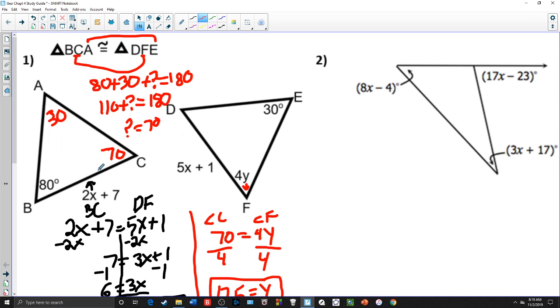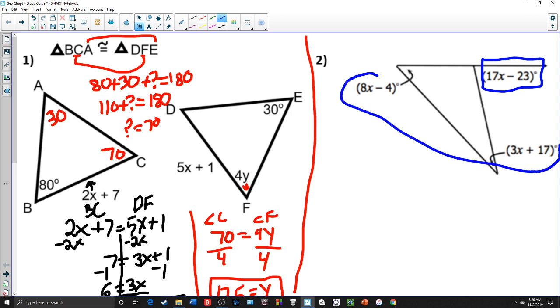pieces match together. The next three are basically just different types of rules for different types of angles and triangles. So like, for example, the second one here, we have two inside angles and one outside angle, or an exterior angle. And the rule you have to remember here is that the outside angle is always equal to the sum of the opposite angles on the inside. So basically the angles that it's not attached to.